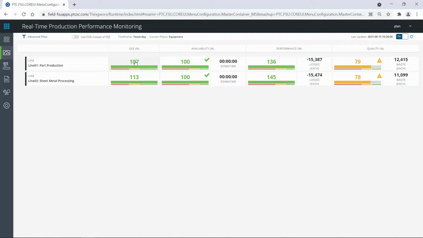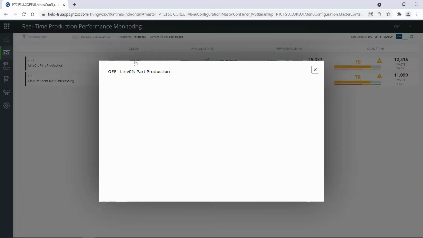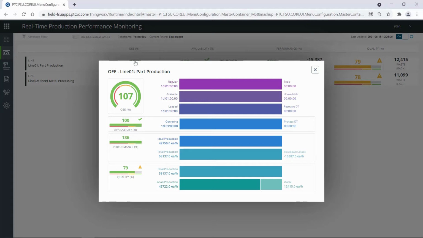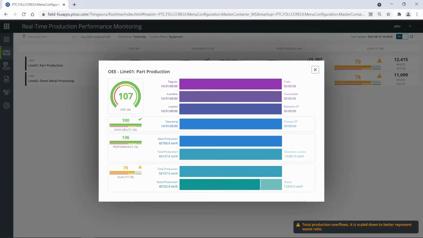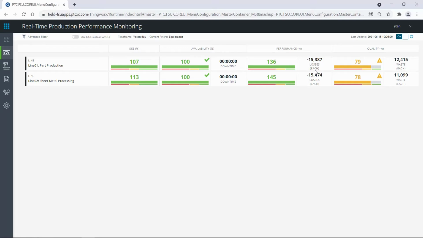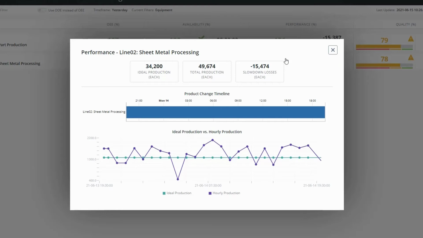I can drill into the details for each component of this dashboard. By clicking the KPI value, the system provides a detailed view into the historical data for the selected time frame that leads to the calculated KPI. Clicking OEE shows me the detail for the availability, performance, and quality that led to OEE and the expected outcome for each of those KPIs. A deep dive into performance shows how many product units were produced and expected, as well as the specified product model that was produced. This drill-down functionality allows me as a plant manager to investigate low KPI values or specific events that affect the quality or throughput of my plant.